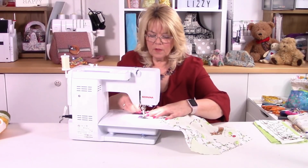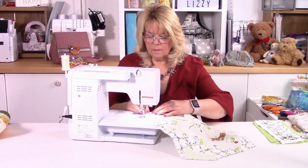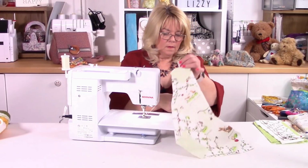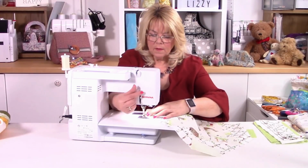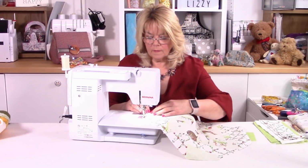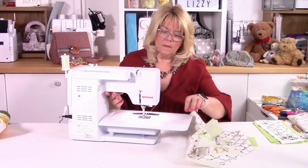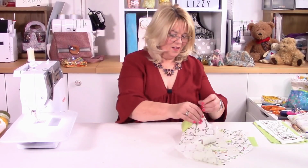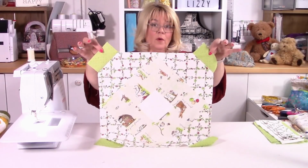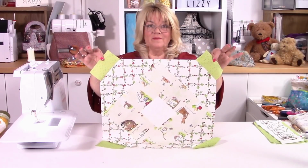Again, this third one now. Okay, the last one. Always looks a bit odd. So there's your 4 corners placed on there. So now what I'm going to do is actually go away and give those a little press, and I'll come back and show you how to cut those corners.